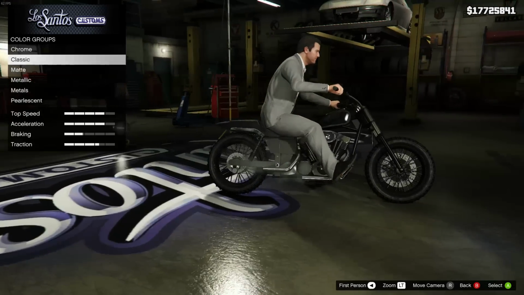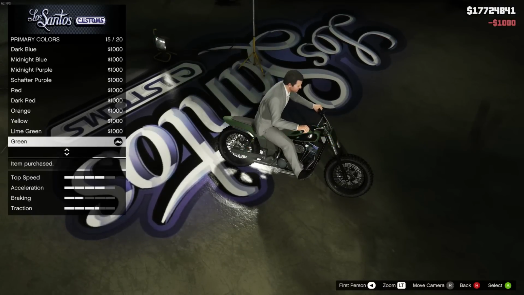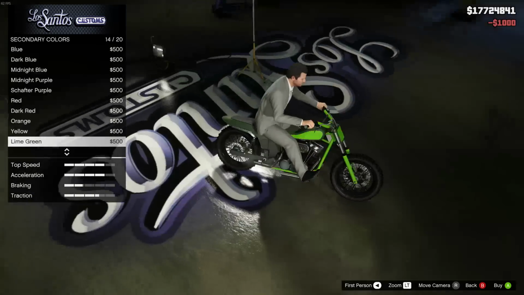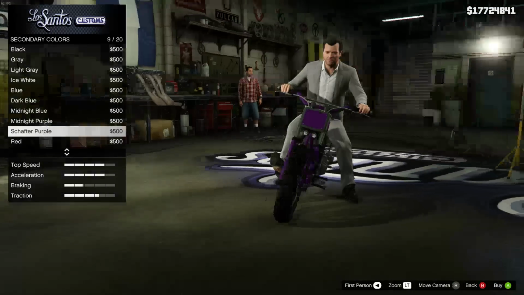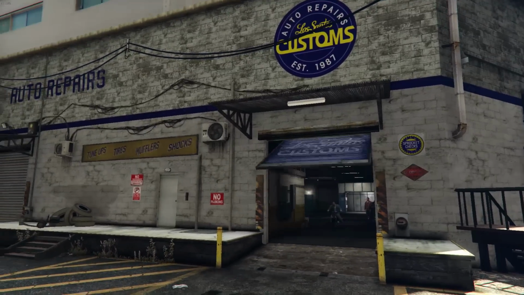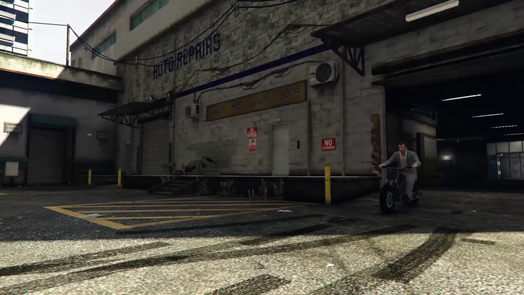The respray option, there's the primary and the secondary. Primary is everything that's changing, obviously. And then secondary is the other parts. Honestly, it looks cool. I don't know if it's a good performing bike, so if you're looking for a bike that is relatively decent in that aspect, I don't know if this is going to be the bike for you.